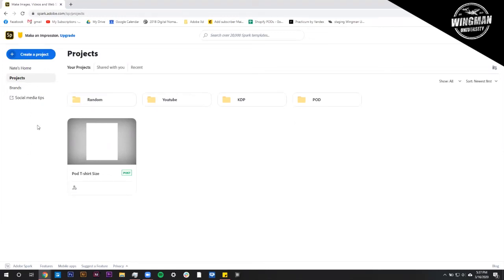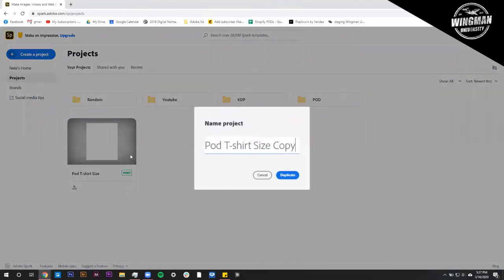So now that we have actually saved that and we're in our projects tab over here, what we can do with this specific file, so that when we go in and edit it we're not just messing up all of our work that we just did, is duplicate this file. So you can hover over this and you'll see a few extra options pop up. What we're interested in is these 3 dots over here on the right-hand corner. Once we click that, there are a couple options that will pop down, but we want to duplicate this exact file. So that way in future, we can just come in here, duplicate this, and we'll have the exact sizing and that ad removed without having to think about it ever again.